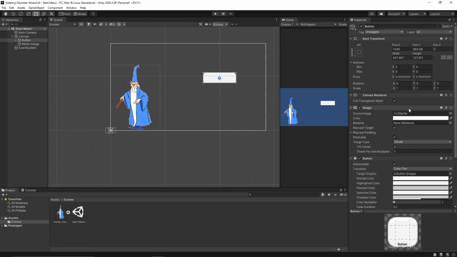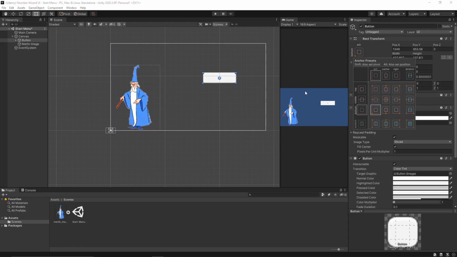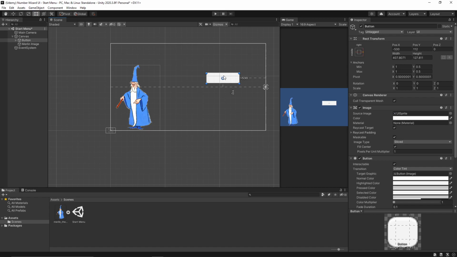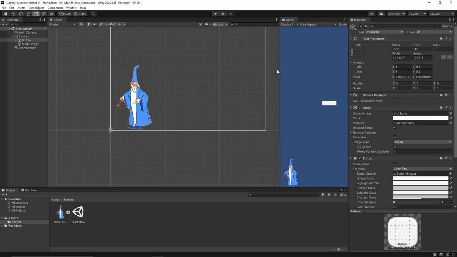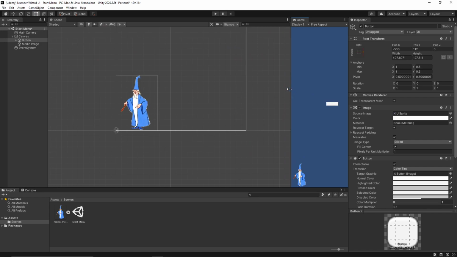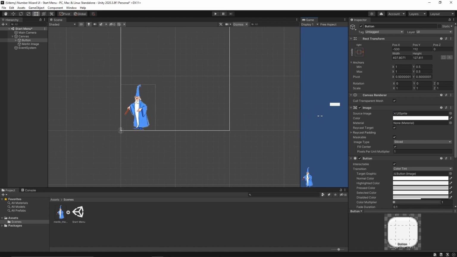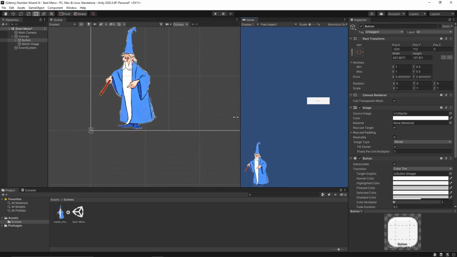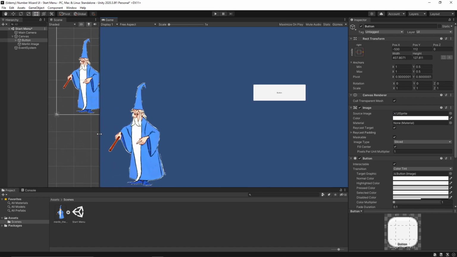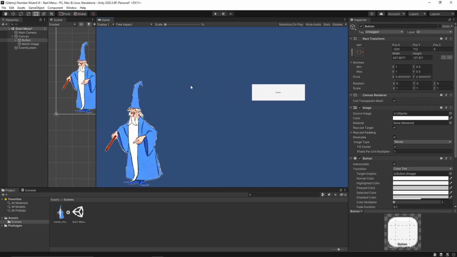And then the button, he wants us to make sure it's always closest to the right side. So how about right middle? Now let's go check out the aspect ratio. Oh wow. Actually, it is following it. So this one's staying closest to the bottom left, and this one's trying to stay closest to the right. It's pretty cool. And then I'll probably have a thought bubble, like I am the number wizard or something like that, which I'll probably have to import.